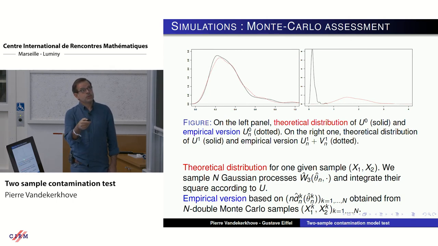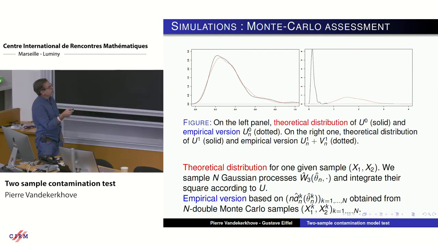This is the distribution of a stochastic integral on the H0. So we computed in solid, in black, the theoretical distribution given one sample. What we did, we sampled big capital N stochastic processes in the integral, and this gives you a sample from the asymptotic distribution in black, and we also did a pure Monte Carlo estimation of the test statistic. So we did capital N experiments, computed these results, and compared the distribution of this to the theoretical distribution, and we see that it matches almost perfectly.